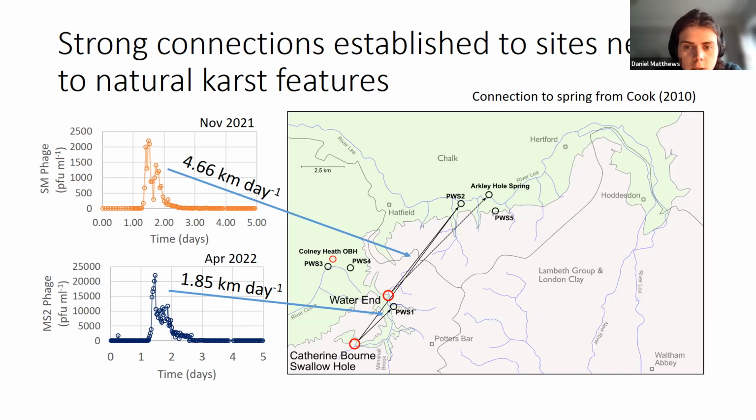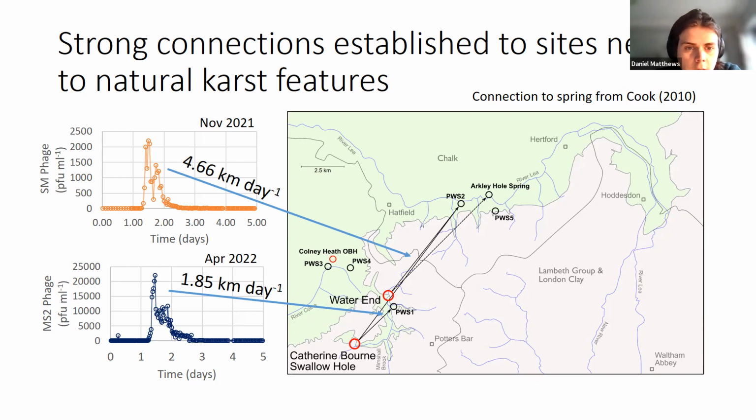And then the second observation is that at sites 1 and 2, the type of breakthrough curves that we see are really comparable to those you'd expect to see at a spring, with a sharp rising limb and a more shallow falling limb. Now, this may suggest that the transport dynamics of the tracer to these wells is comparable to the tracer transport that we see to springs, i.e. that the transfer is strongly advective through the aquifer.